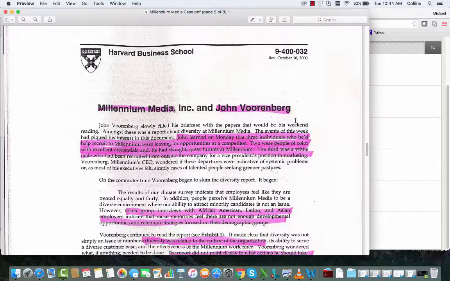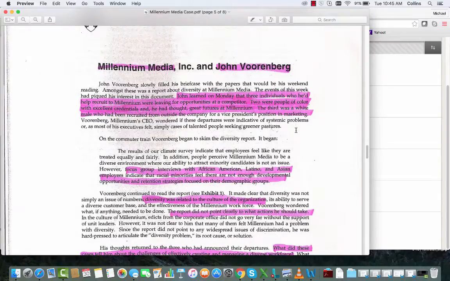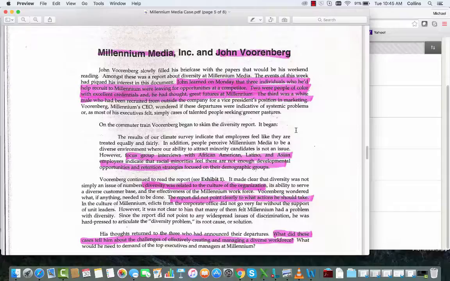Now I'll show you the format for how we do that. But notice what I've done here. I've read the case one time. I've gone through it with purple, but that's because I'm a guy. You may have a different color for this, but anyway, I've gone through this.